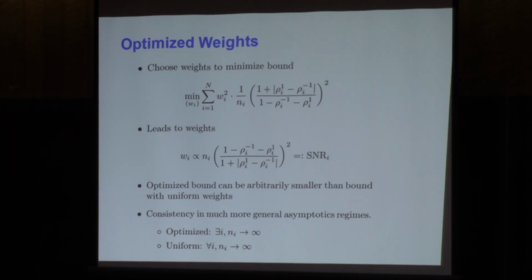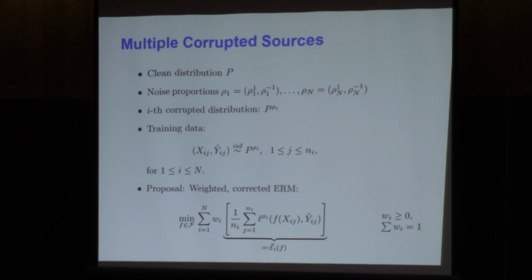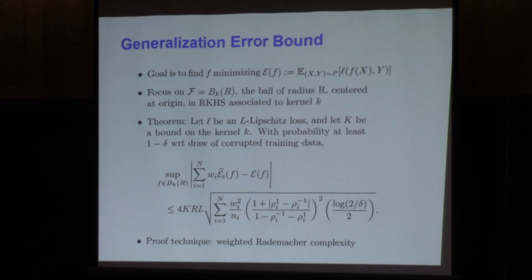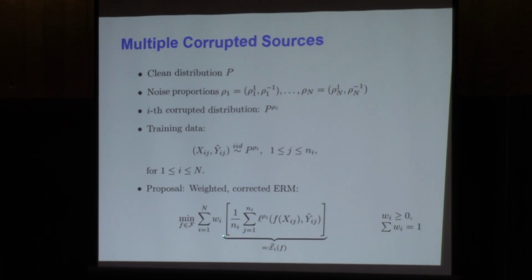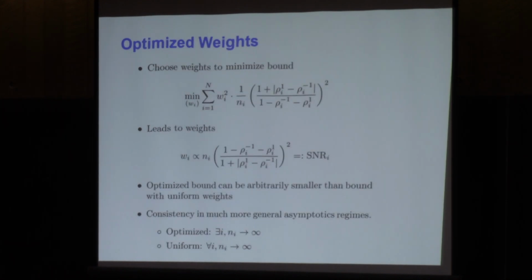By uniform weights, do you mean just 1 over the number of data sets? Yeah, so Wi equals 1 over capital N. Okay, so where you ignore the size of the data sets. Right, you ignore the Nis. You would put more weight on a bigger data set, right? Yeah, I guess for me the naive thing would have been to just give weight proportional to the size of each data set. Yeah, and then that would cancel this Ni, and then you're just sort of pooling everything together. But you're still using a different loss depending on which data set it came from. Yep, I think that would also have this property, in this first condition.